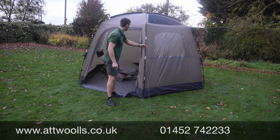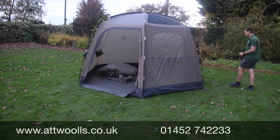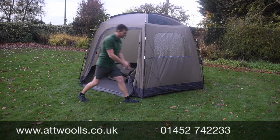Right, now what we'll do is remove the external guide points. Now, if it's been a bit windy like it is at the moment, in theory you could, to be fair, leave the front two facing where the guide points are. That way you've got stability where it needs it. And what you can always do in many ways, if you remove the pegs and rotate it round, is find that the wind's going to help you rather than hinder you. So rather than blowing directly into the front door, it pushes the air out the opposite way.